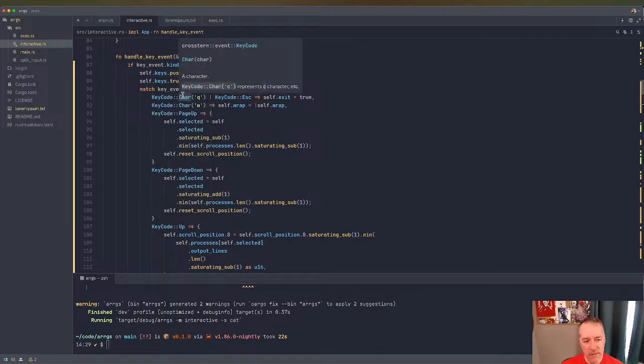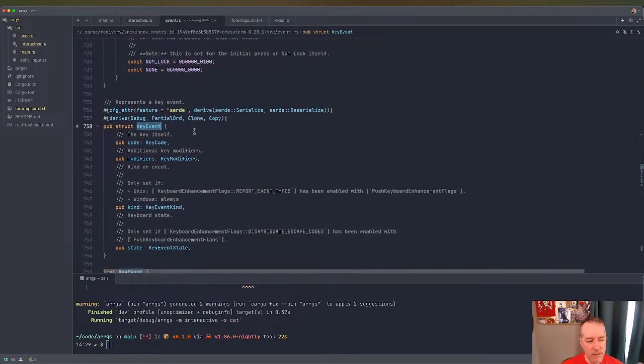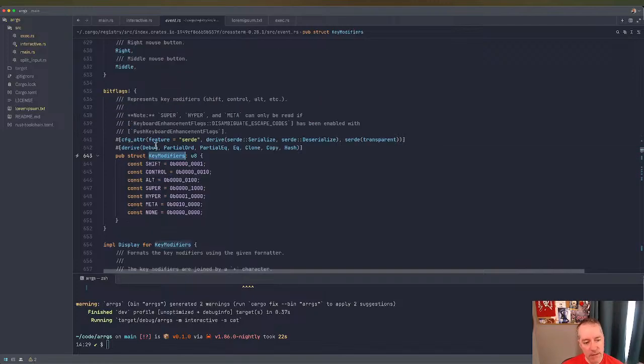Let's see. Go to that definition. Okay, so there are modifiers. Okay, so this is bit flags.